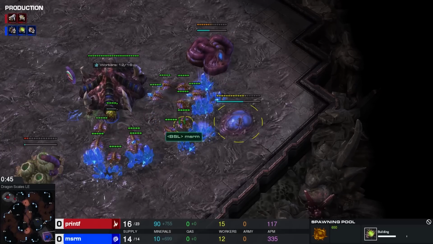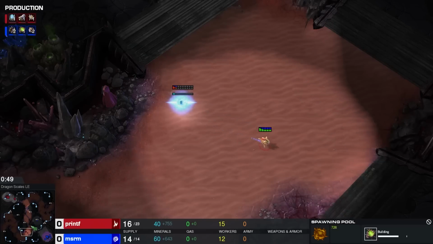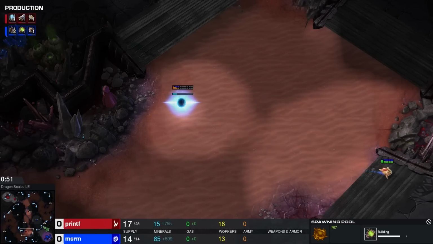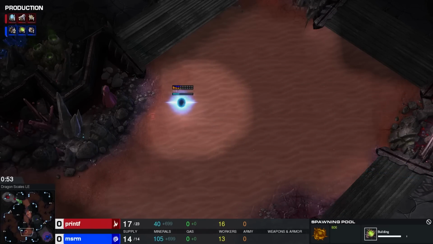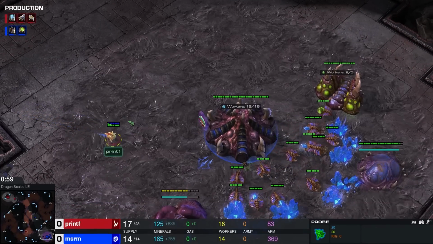msrm here, opening up with a pool double gas build. A pool double... This is a roach build. This is a one base roach. This build beats nothing except for a cannon rush. So I am fairly curious what's going to happen here.